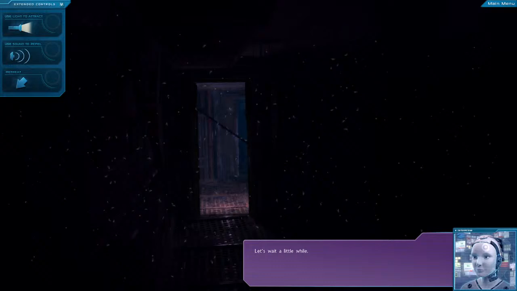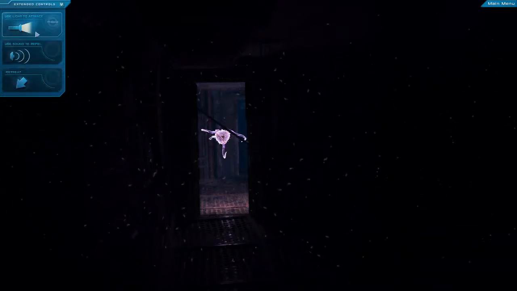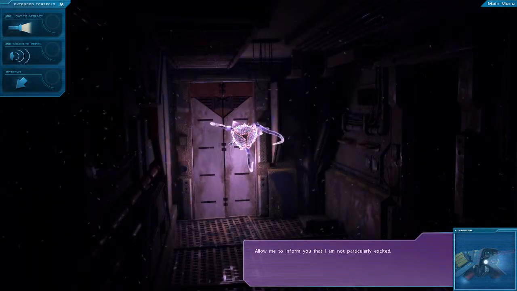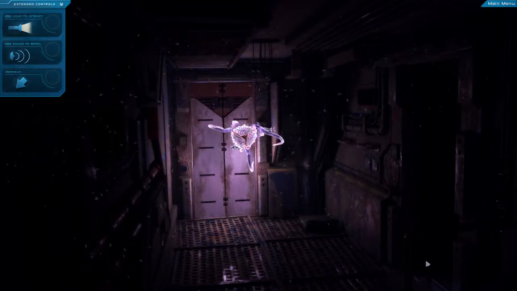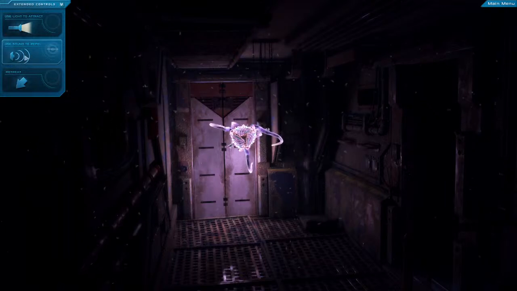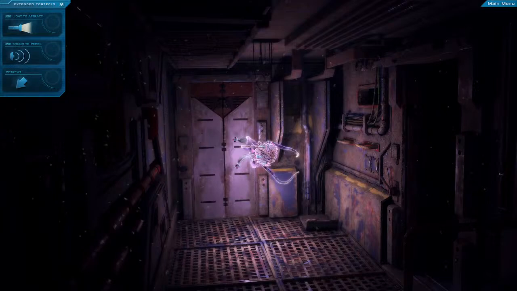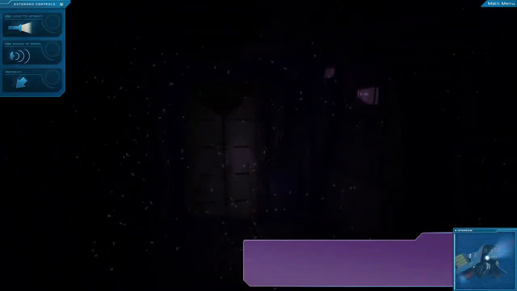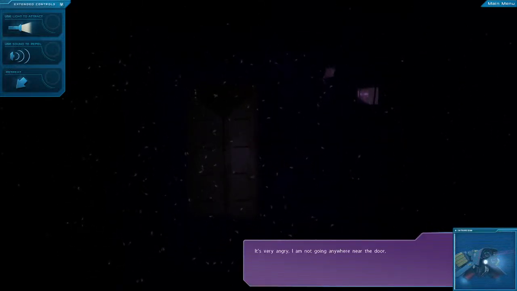Let's wait a little while. Here they come again. Yes, they fell for our little trap. Allow me to inform you that I am not particularly excited. Yeah, me neither, because honestly, like... Mobot, quick, shut the door. Affirmative. We did it! We've isolated that thing. It's very angry. I am not going anywhere near the door.